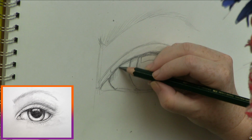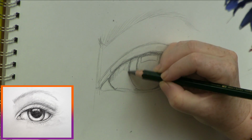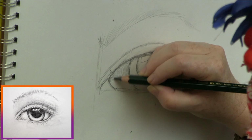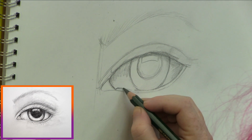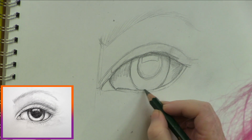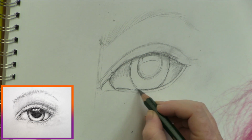And to keep the shadow, because this is round, isn't it? And so really I'm just creating value. A little soft around here on a ball. And there'd be a little bit of shadow that comes along this lid. It's kind of dark here, so I'm going to press that down. I'm just looking for the values.